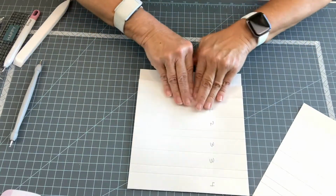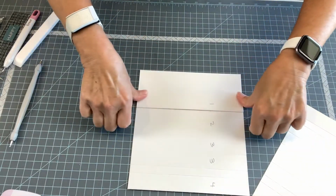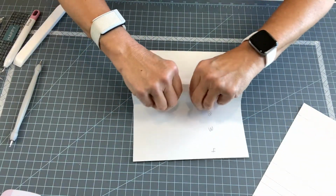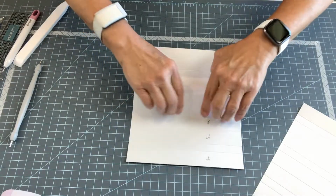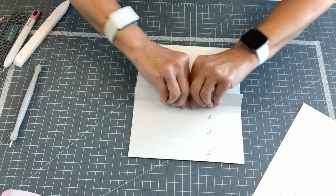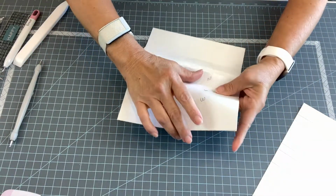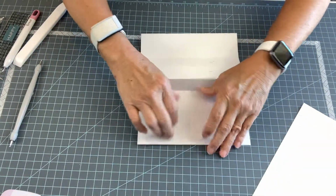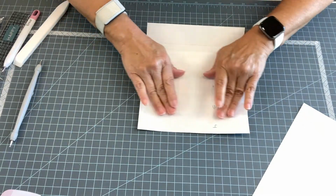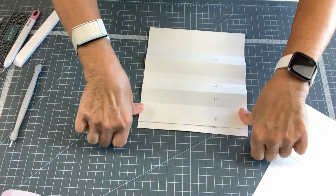So take the 1 inch sections and fold them together. That will make your hill, and then your little valley there is your 1/2 inch gusset. Fold them back and forth. They're going to have to go back and forth. Just get that paper trained. So the inches, you fold those together, which will leave your 3/4 inch gusset.